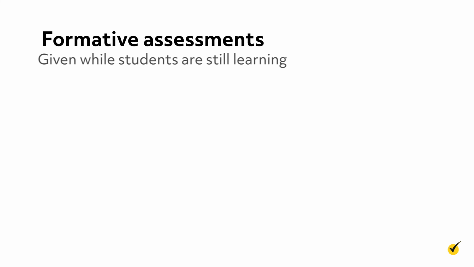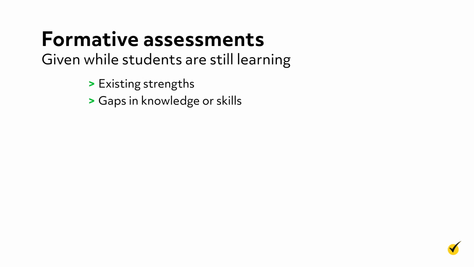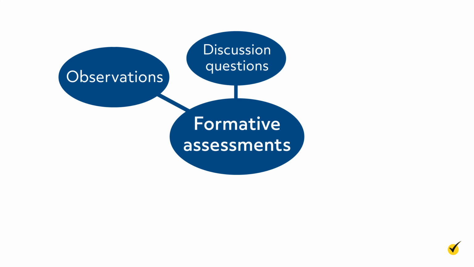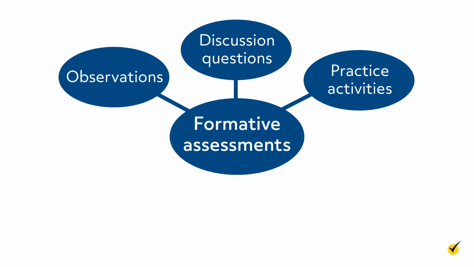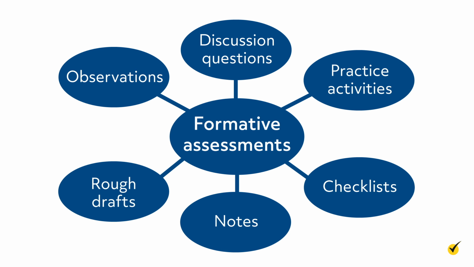Formative assessments are given while students are still learning. They're used to identify students' existing strengths, gaps in knowledge or skills, and misconceptions. Identifying students' needs early in the learning process allows teachers time to adapt instruction. Formative assessments can include observations, discussion questions, practice activities, checklists, notes, rough drafts, and more. They're interspersed throughout units of study rather than given at the end. Let's look at a few examples of how formative assessments can guide instruction.